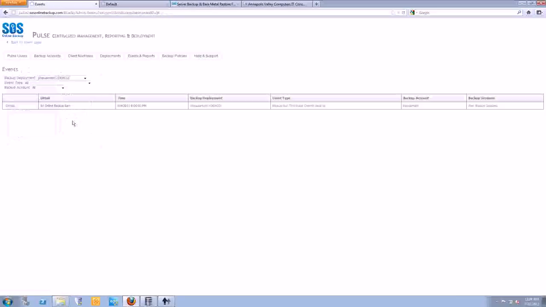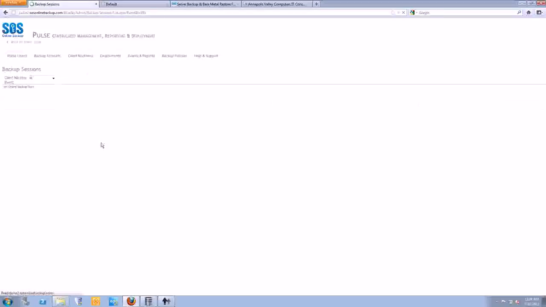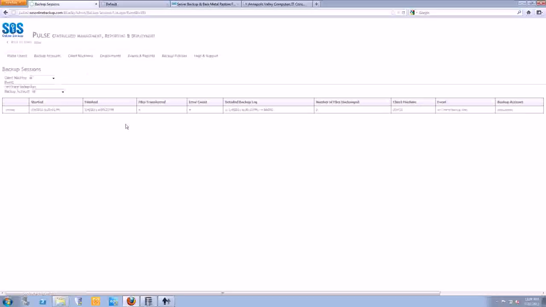Events are kind of like reports. This is saying backup brand that Pulse cannot analyze. It's probably something like maybe the Pulse service got halted, or maybe the machine was turned off, something like that, because it does run as a service. Another button here to view backup sessions. So there's lots of detail that you can use to drill down if there is an event that happened.